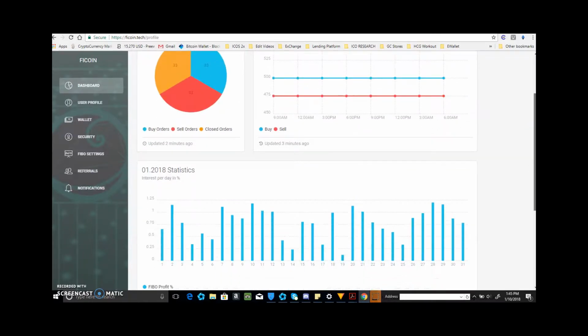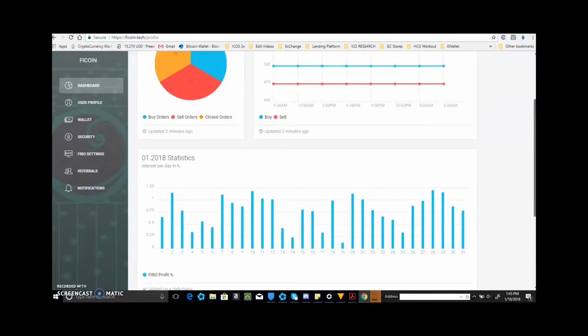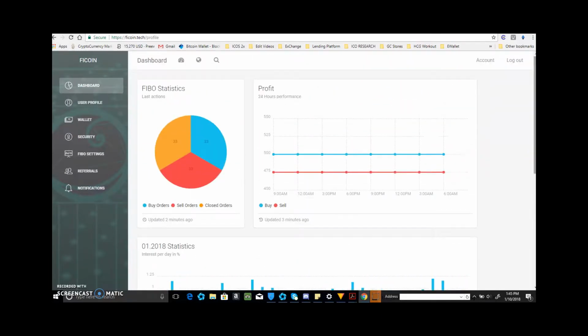You can definitely see, I wish they had like a night mode where you can turn the background black. I'll put a suggestion with the devs to see if they will want to implement that for those that don't like the all white. It's just my preference. I like to have the background like in Bittrex. You can turn the night mode on, and I like that.